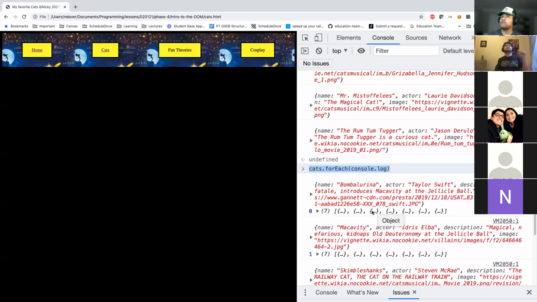So are you asking if forEach were to pass in two arguments? Yeah, I mean, I guess it wouldn't pass in two arguments because it's just iterating through cats and that's the one argument. But if you put setInterval and then the only argument was 3,000, would it know that the first argument of setInterval is supposed to be the argument being passed from forEach? Does that make sense what I'm asking?